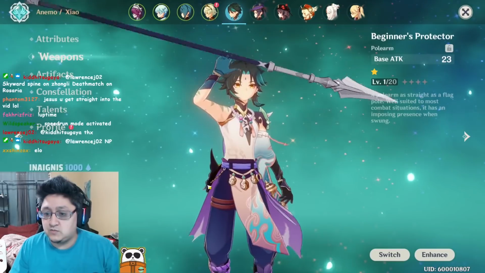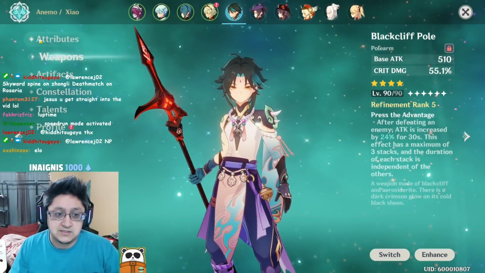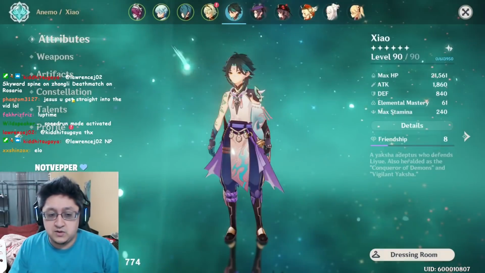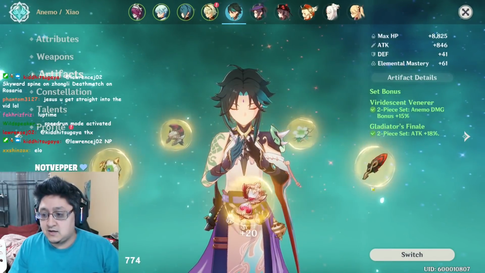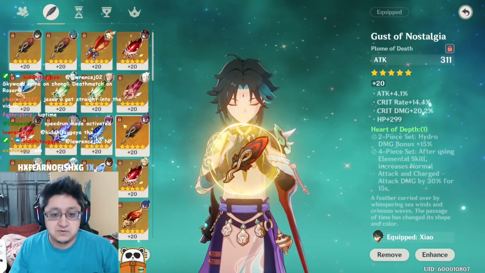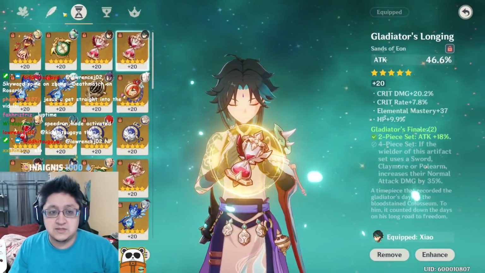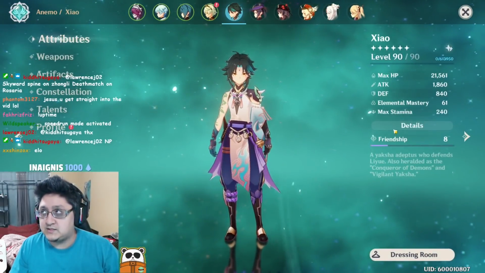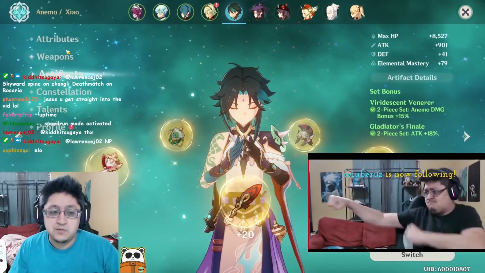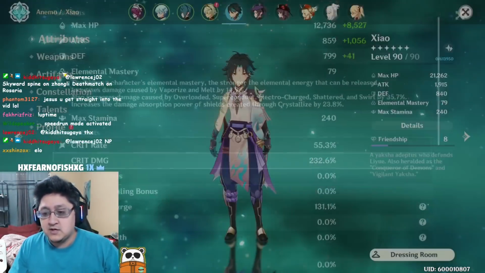I'm not really using Xiao too much this month, but when I do use him, I use the Blackcliff polearm on him, so I'll switch it over real quick so you can see the stat ratios. My current stats on my Xiao are 62, 231 with 131 energy recharge, and this is what I have on Xiao right now. I have this plume, which I usually use on Mona, but I'm using it right now on him, just for stats, and I'm using the 2-piece Gladiator, 2-piece Gladiator. I usually use this piece on my Xiao because it has attack percentage, energy recharge, and everything else. So this is where his stats usually are, like 53, 223, 231.